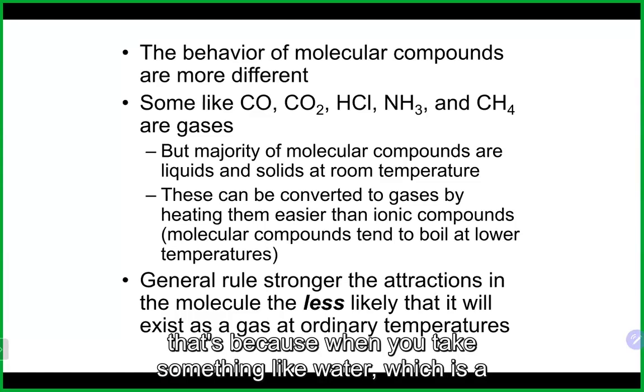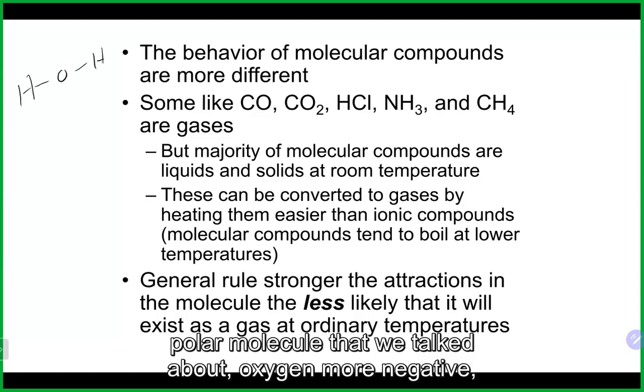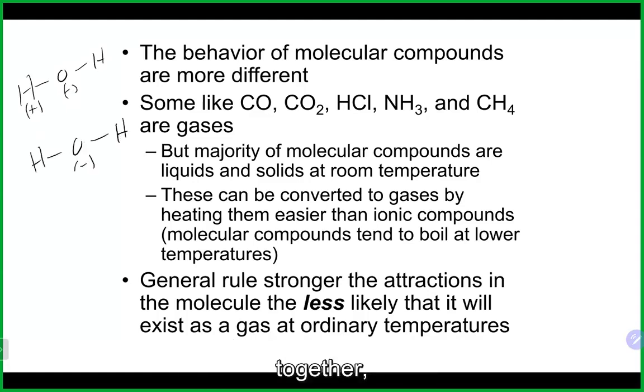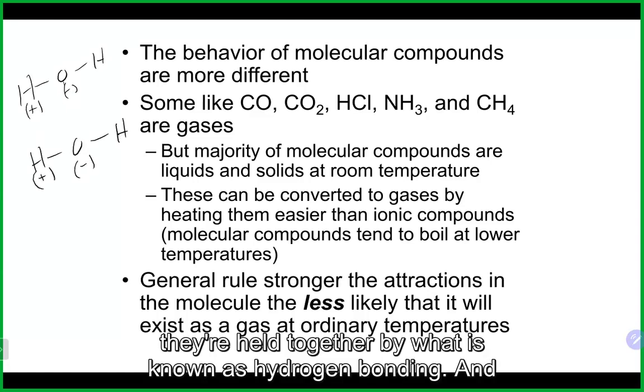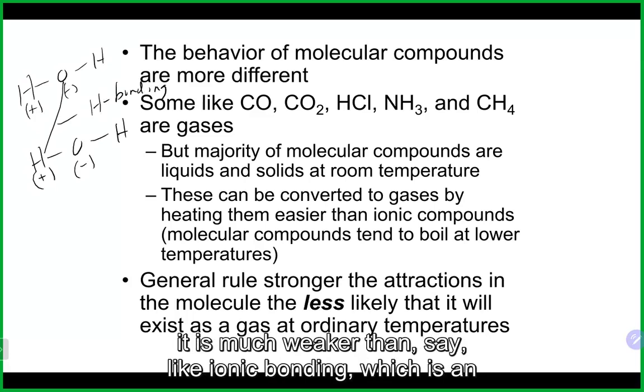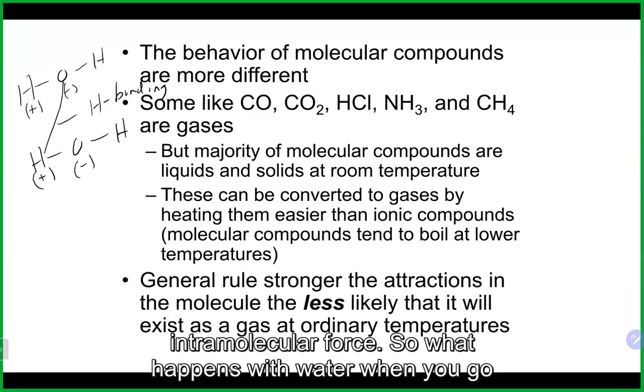And that's because when you take something like water, which is a polar molecule that we talked about, oxygen more negative, hydrogen more positive, when you have different water molecules together, they're held together by what is known as hydrogen bonding. And hydrogen bonding is what is known as an intermolecular force, and it is much weaker than, say, ionic bonding, which is an intramolecular force.